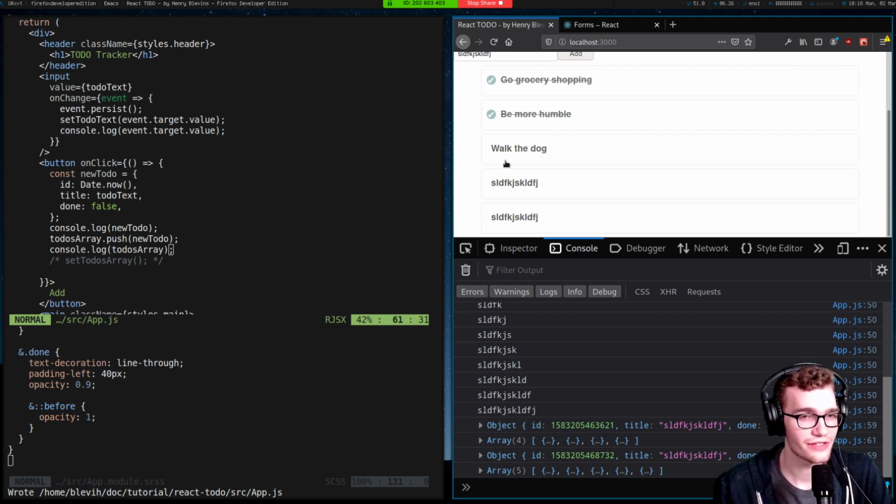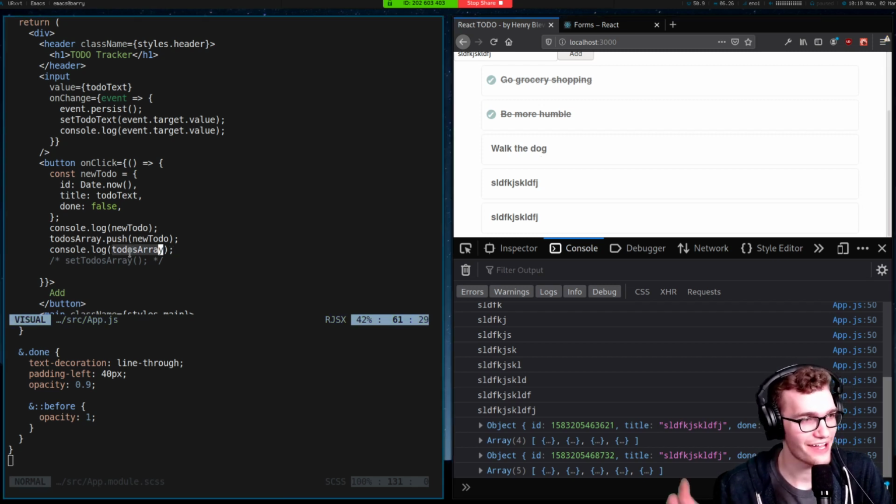I have changed the value of to-dos array, right? I've actually added an element onto the existing array, changing all of its past values and all of its future values. The problem is that React doesn't know that that's happened. React doesn't know that to-dos array has changed and that it needs to re-render, right? It doesn't have some special way of watching to-dos array and seeing if it changes and then re-rendering. The way it does that is with this set to-dos array function. We explicitly tell React, hey, I'm changing to-dos array. Please re-render with this new value. Right? And I haven't done that.